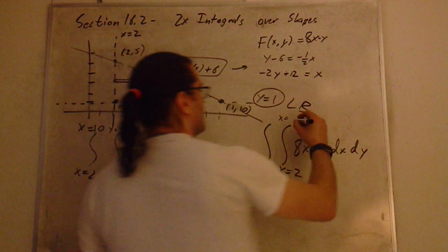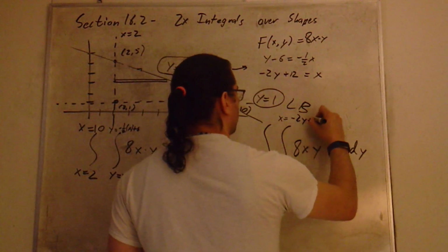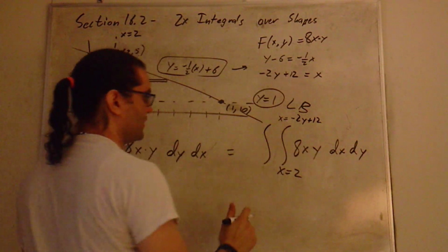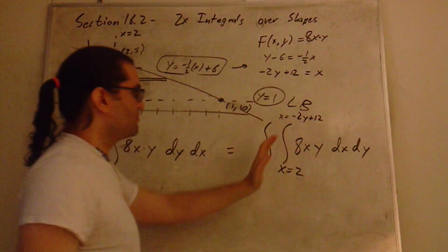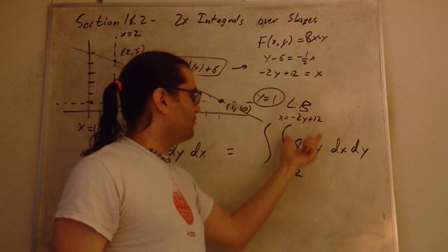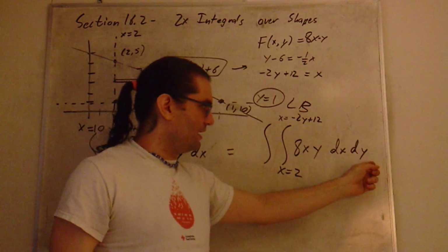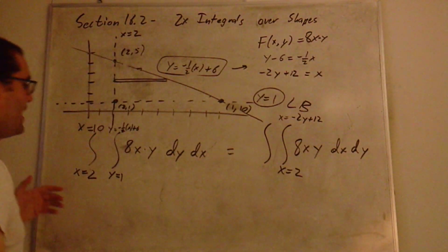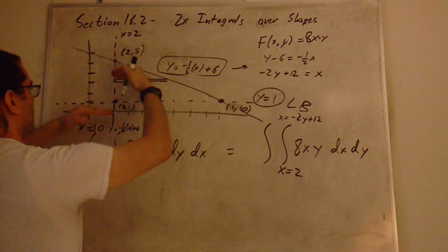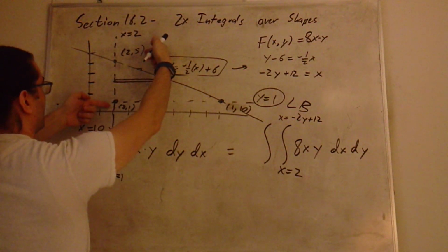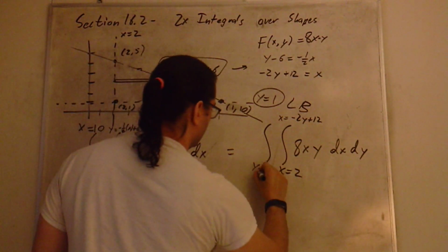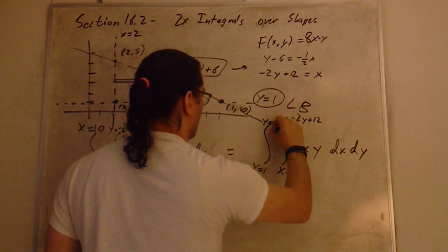So, this should be negative 2y plus 12. That's your upper bound on x. If we're doing x as the inside bounds, where we get to use functions of y, that means that y, as the outside bounds, have to just be constants. It's like we're collapsing this dimension, and the only thing you have left is this line on the y-axis that goes from 1 to 5. So y is 1, and y is 5.